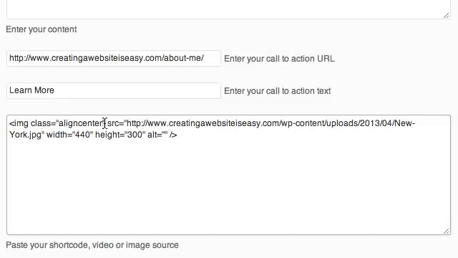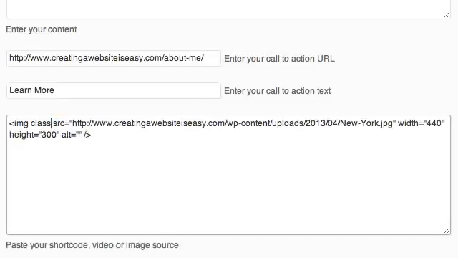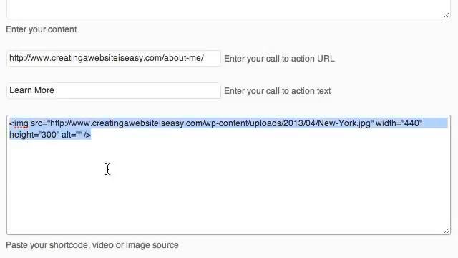Let's also delete align center here, delete class. So we want the link here to show the less-than sign img space src equals our link that we've copied, with quotations around it.